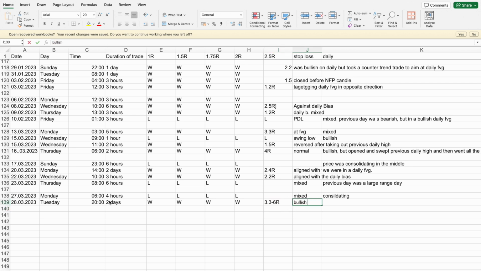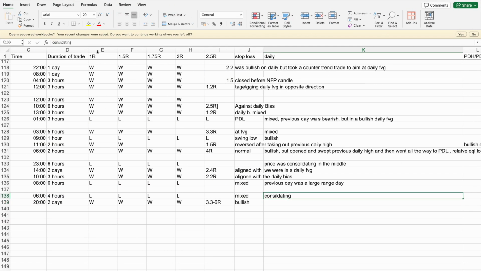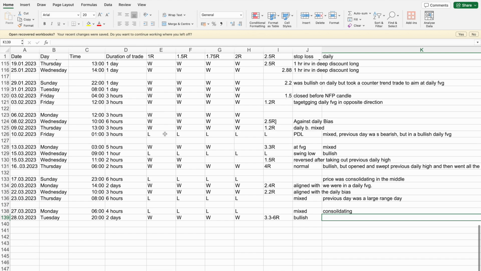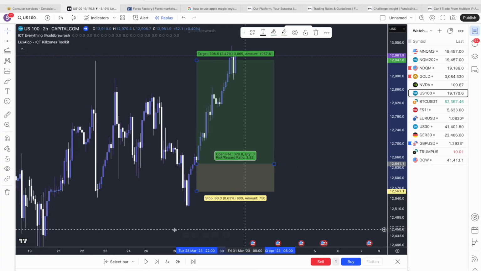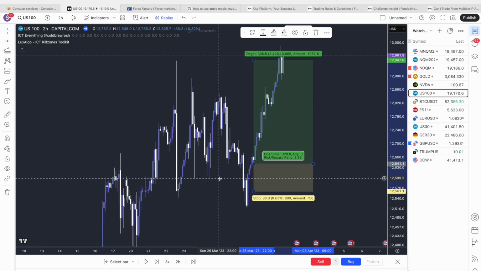Daily bullish. You saw, like I told you, when we were consolidating. Oh, I can't be asked. I'm not here to correct my spellings. I'm here to make money. Honestly, when there's a range like this, just wait for one side to get taken out, especially when there's equal lows.